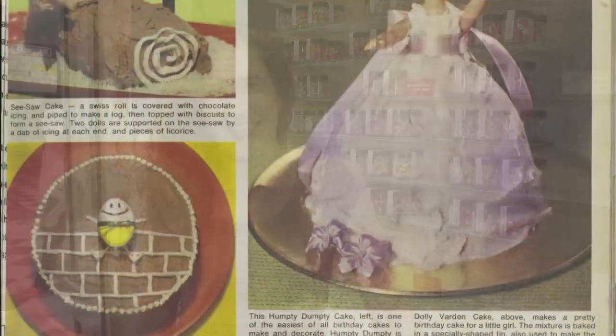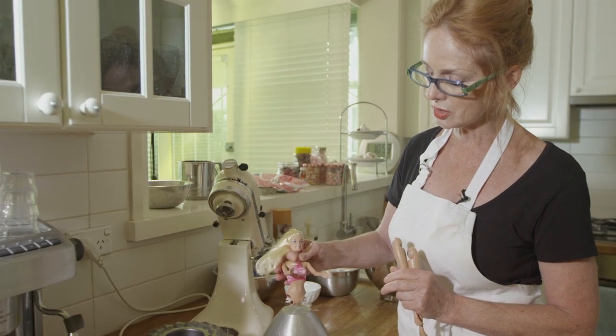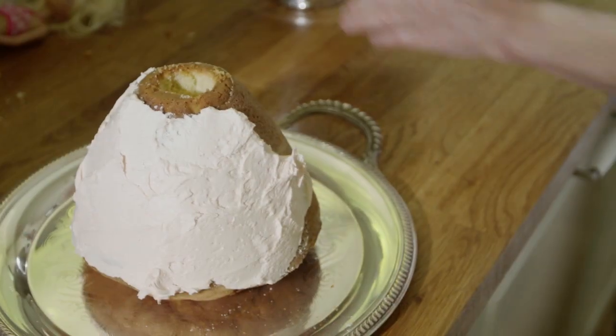Ann LaRama Hood lets us into her kitchen where she takes on the challenge of baking a mid-20th century favourite, the dolly barden cake. I will show you how to cut a recess in that and then just insert the body part of the doll so that you get the proportions correctly.